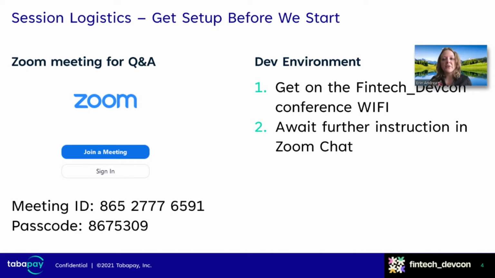So I'd invite you to type questions in the Zoom chat at any point. Our limitation is I don't think we can hear you, but we can see your chats, or you can play telephone with Alex to get the questions to us, or unmute yourself in Zoom, and then we can take the question that way. And then I'll pause in a couple of spots so we can check to see if there are questions as well. So I'm going to share my screen and also add the link here in Zoom to our developers page, which is just developers.tabapay.com.